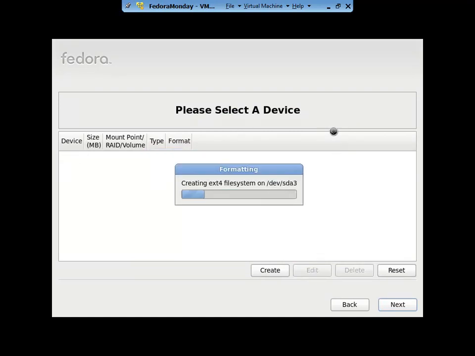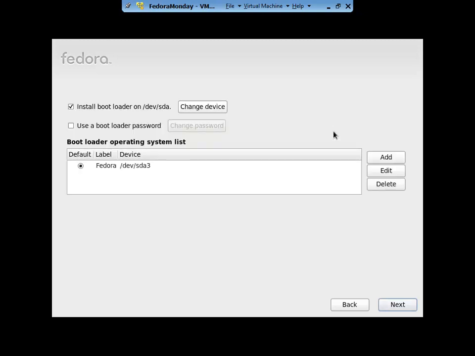The software is called Druid, which you see right here for creating these partitions. Once partitions are created, we will use FDisk to actually modify them. But Druid is really nice and you can use it during installation time. All right, so I'll run through this installation. It takes about 20 minutes to actually install, so I'll be able to go back and help you guys resolve some of the installation issues.